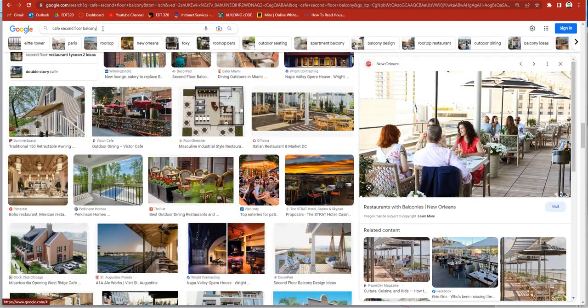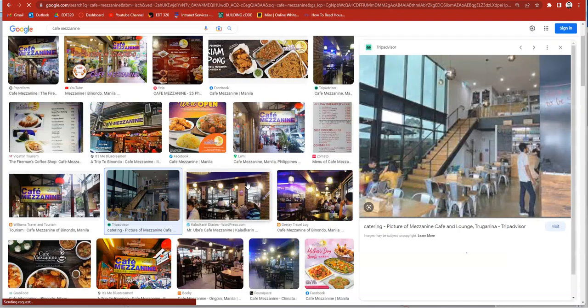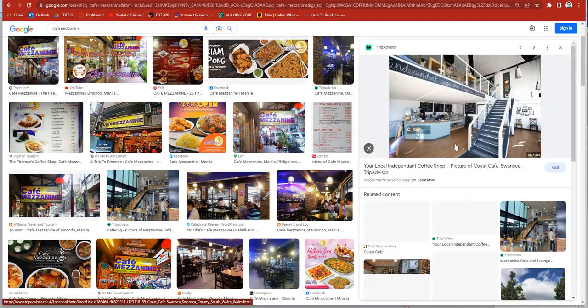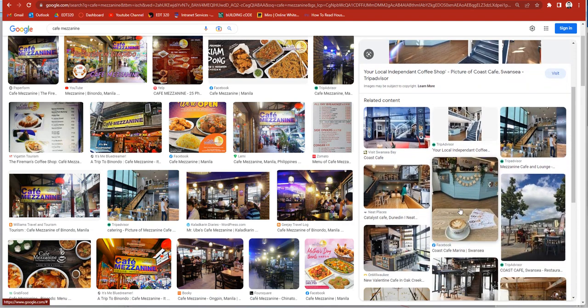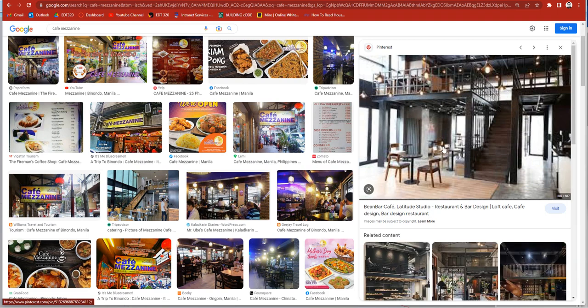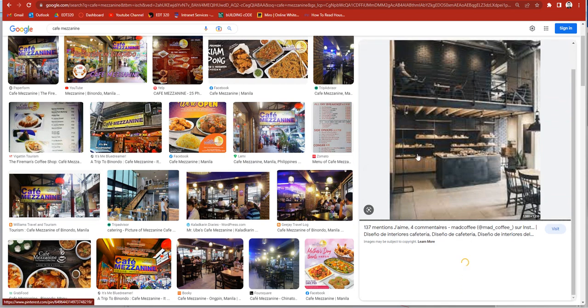You can even have a cafe with a mezzanine. So you can have a cafe where the cafe has an upper floor, but the front end is open like this one. There's a front stairs here, and then there's an open portion that's sort of a mezzanine look. Here's another one where you have the second floor going, and then there's an open space in front. Something like this too, although this one's narrow.